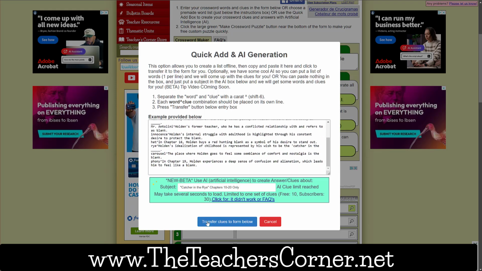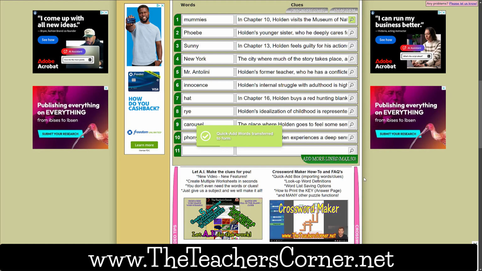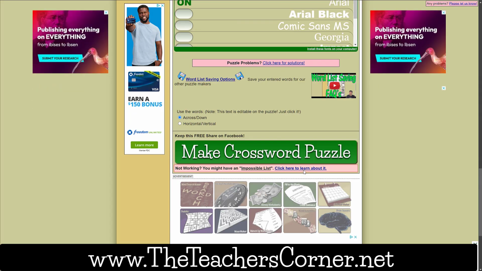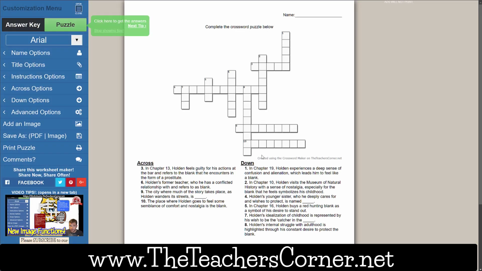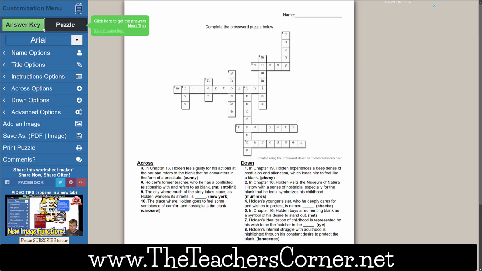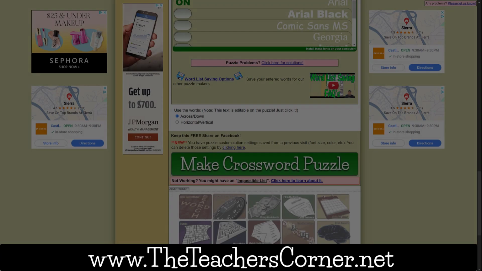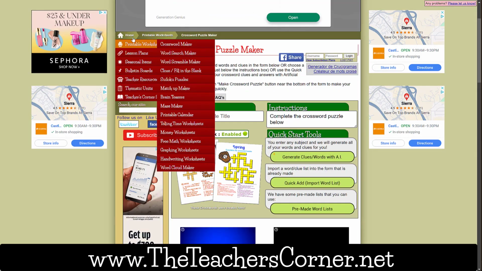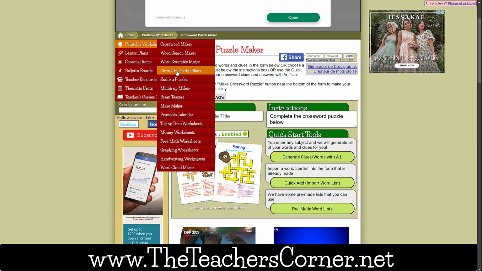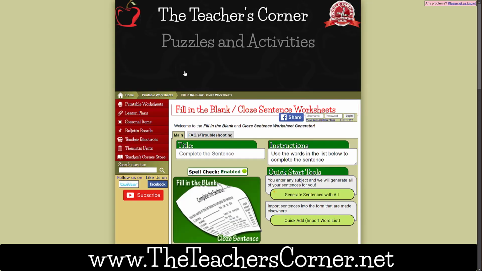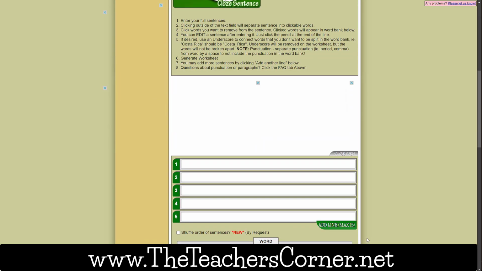And once everything is in the form, you just slide down to the big green Make Crossword Puzzle button and click it. And there you have it! A puzzle made in almost no time. And really, almost no work. OMG! If you haven't been to this website before, be sure to stay a while and look around. They have all sorts of cool tools in their worksheet and puzzle makers. You might try the fill-in-the-blank worksheet maker. It uses some of the same AI and makes creating a fill-in-the-blank as simple as making this crossword was. I definitely recommend it.